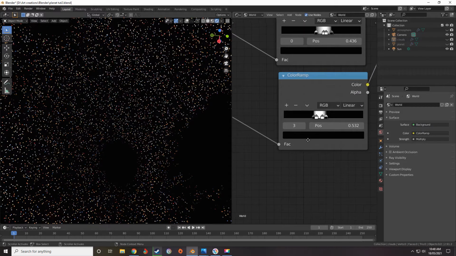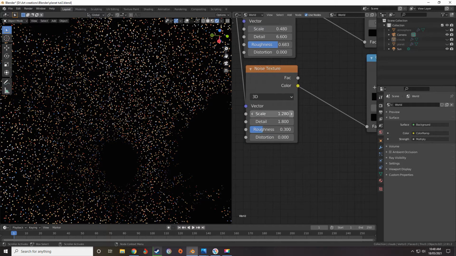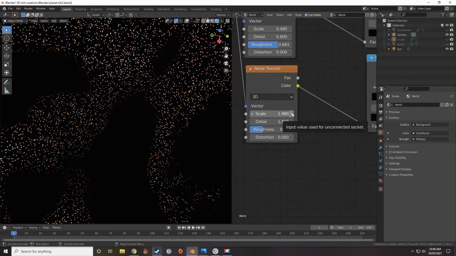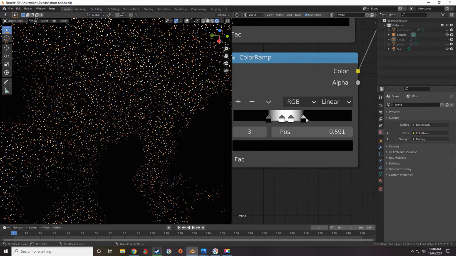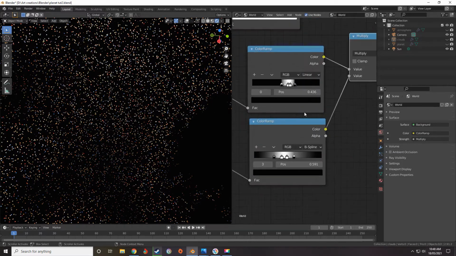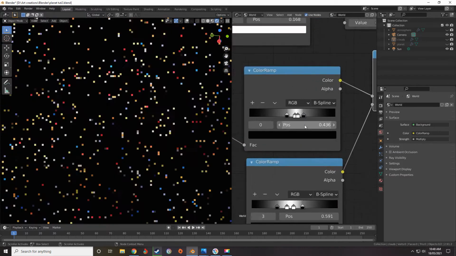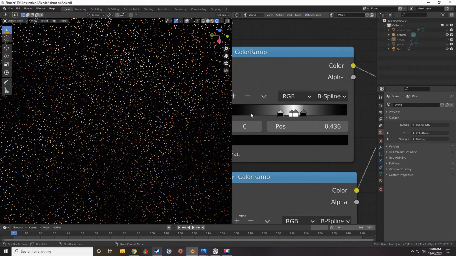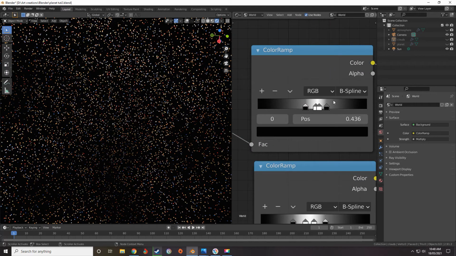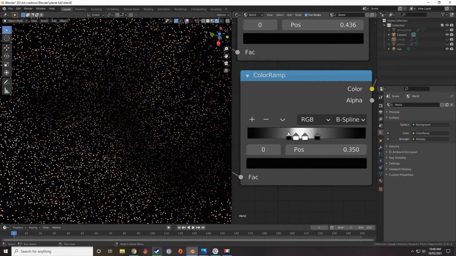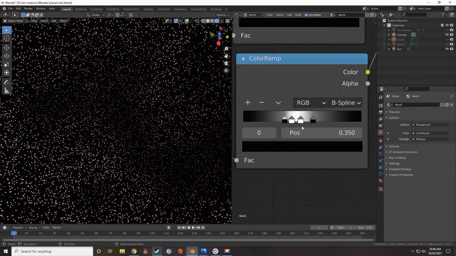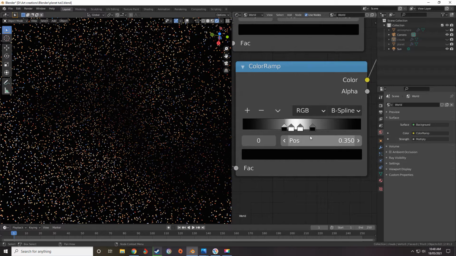I think I actually want it to be a little smaller, so let's up the scale a bit. Now if we change to B-spline as well, we can actually soften up the fall off, because now we've got this nice gradient so that it's not black at any point. What we want is to have some really bright stars and then have some areas that are quite dark but not totally dark. We want the stars to be very, very dim though.